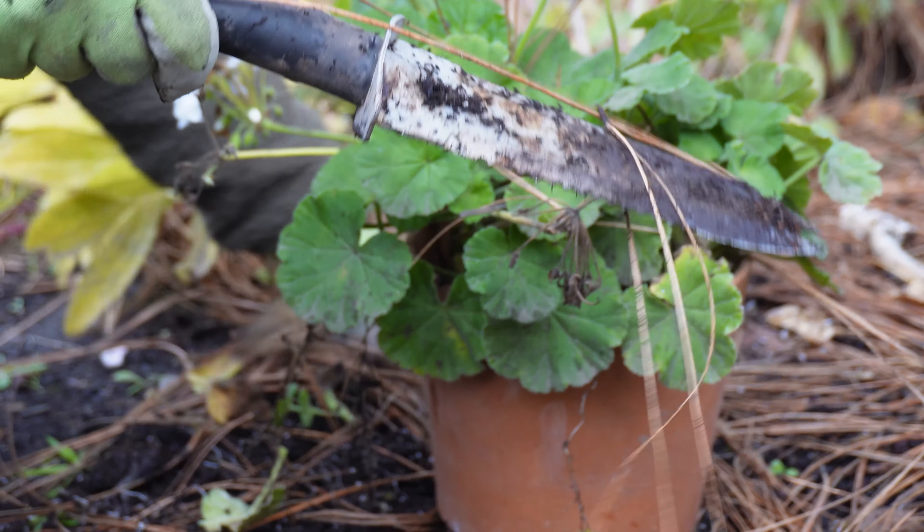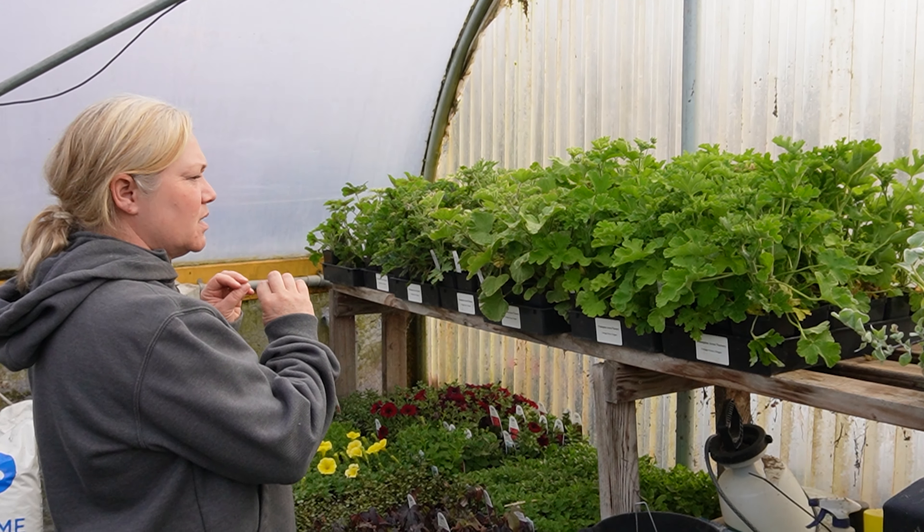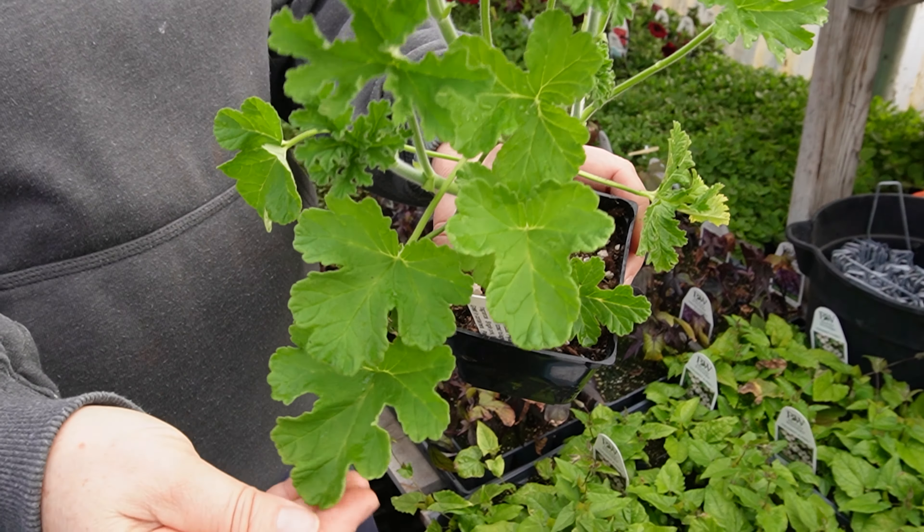There are hundreds of varieties of geranium, also known as pelargonium — they're native to South Africa, so they don't tolerate our winters very well. Some varieties sometimes will winter over or self-seed, and you can grow them from seed. You can grow geraniums from cuttings, which is the easiest way. You can use water to propagate or you can use soil. I tend to like soil because geraniums don't like a ton of water — they like it a little bit more arid, so soil acts as a better propagating medium.